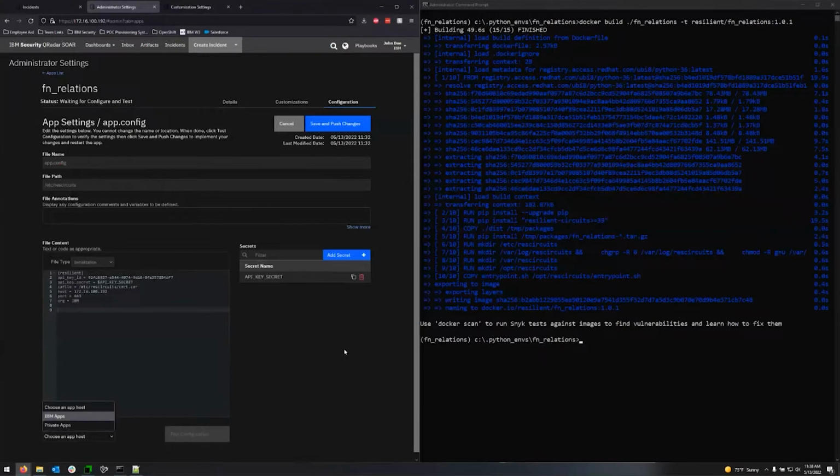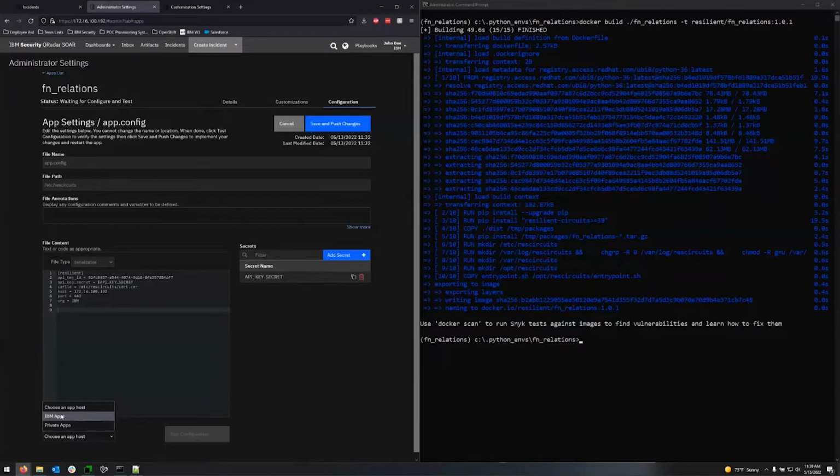So for instance, this one is my own custom app, and I've done some changes on this. So this currently isn't the same version that is actually running or available on the App Exchange. But if this was the one that we downloaded from the App Exchange, then all of the hash values and everything like that are already going to be in the container registry that this is associated with.